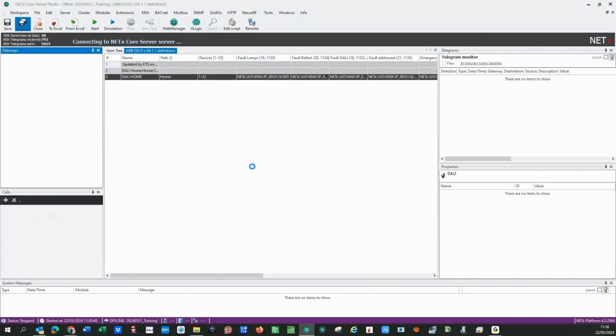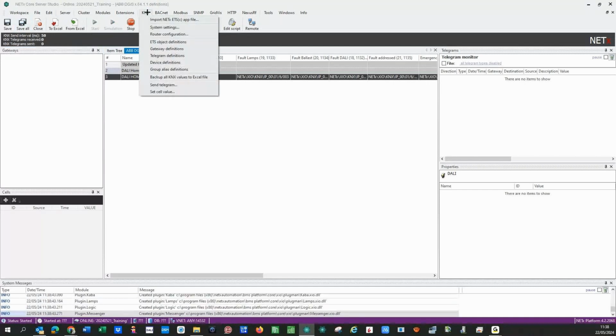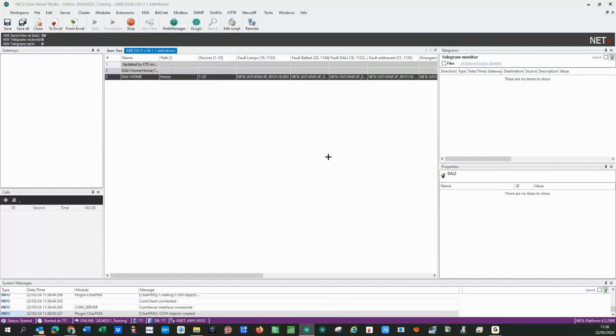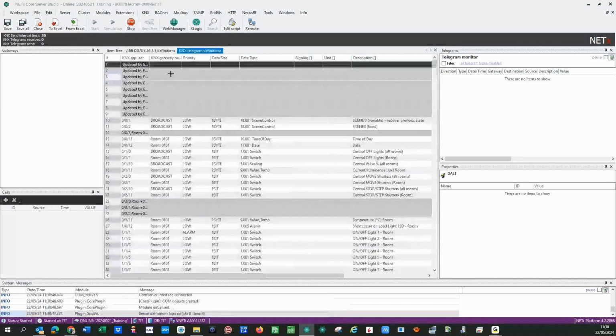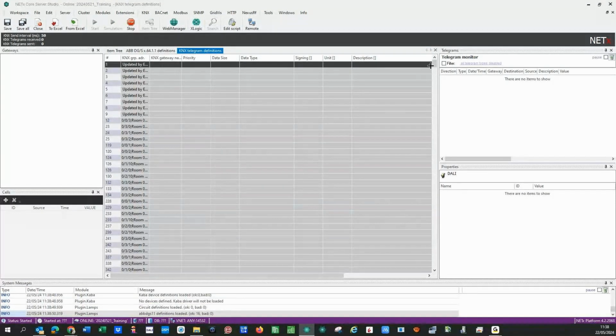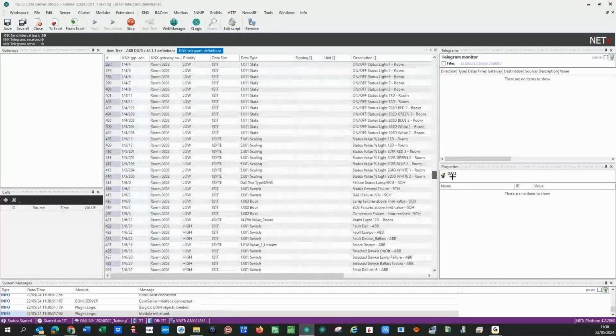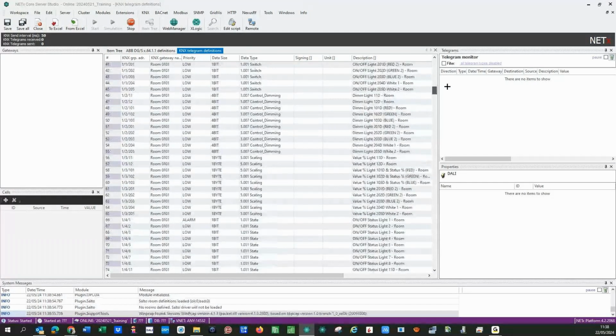but what I don't want to have is the rest of the KNX information, but I think it was not present in this. In Telegram definitions, maybe we can find. By gateway. Yeah, IP00.